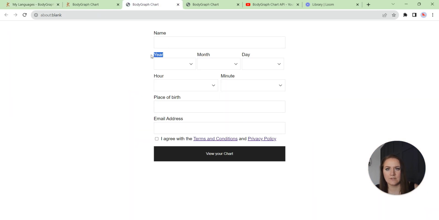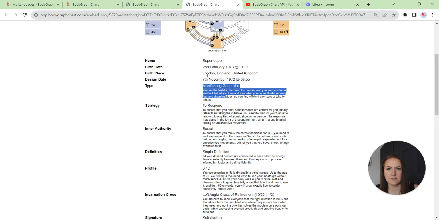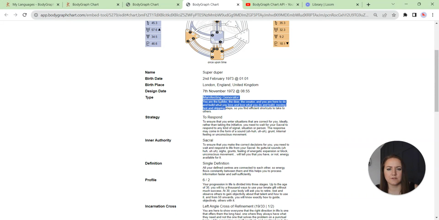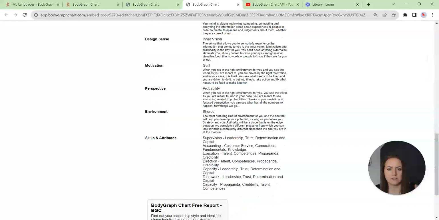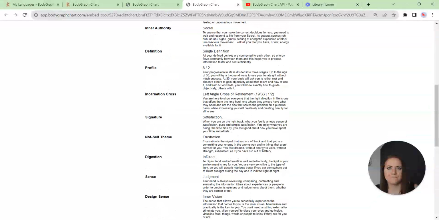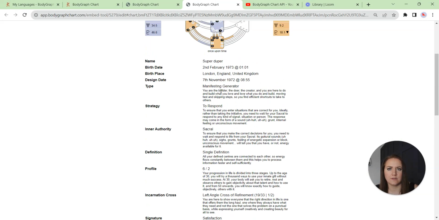All these descriptions of each field, agreement text, all the outcomes and the descriptions, and the tooltips if they are enabled on your embed code, they are all coming from my HD content. This text comes from my HD content. So if the language that is assigned to the embed code has some description, that will be displayed automatically on the result page.